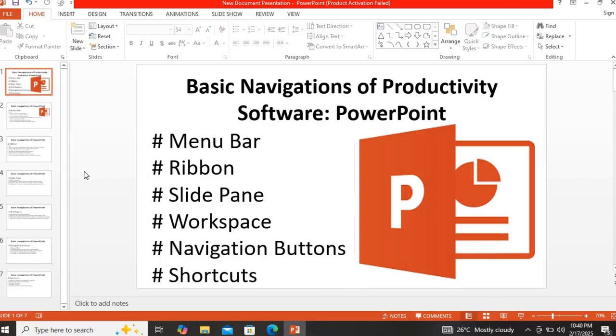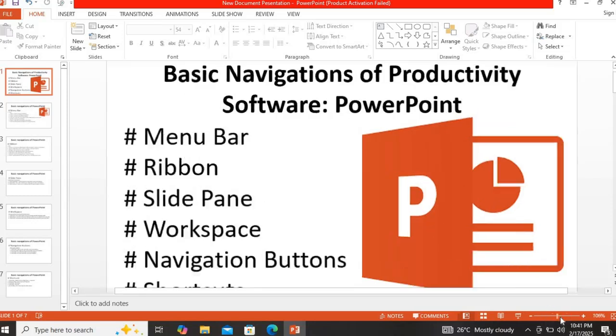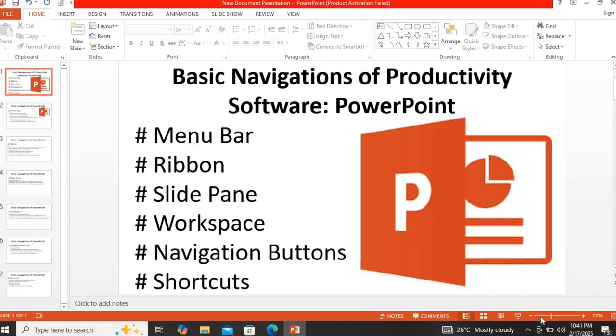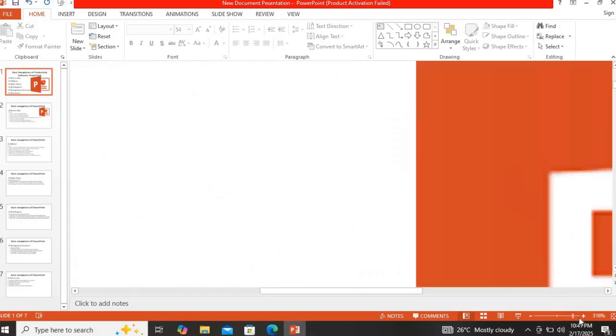They all fall under your paragraph. And then this is drawing, where you will be able to insert your shapes and arrange your objects, and also rearrange, change your shape fill, shape outline and shape effects.